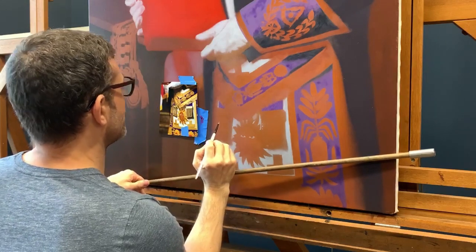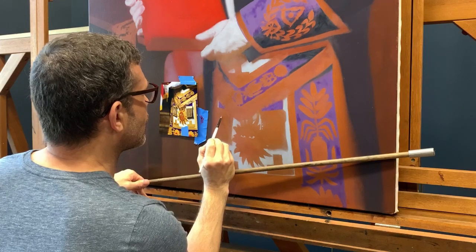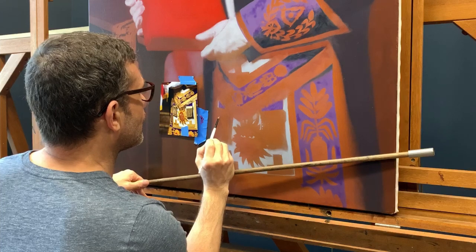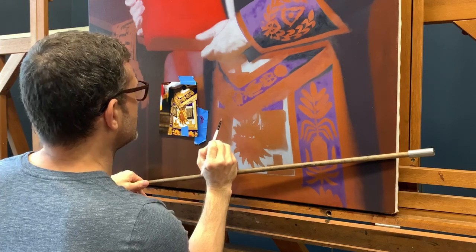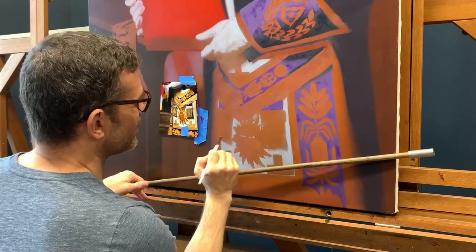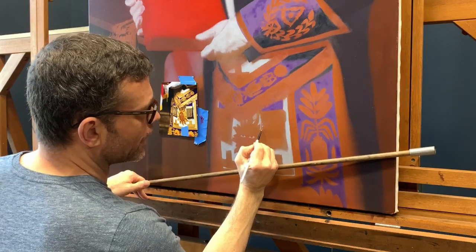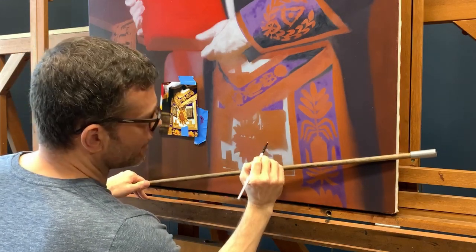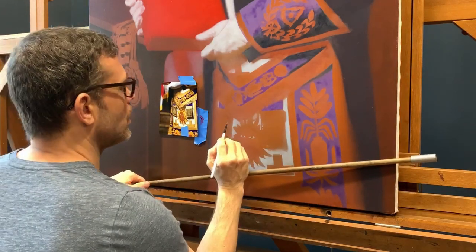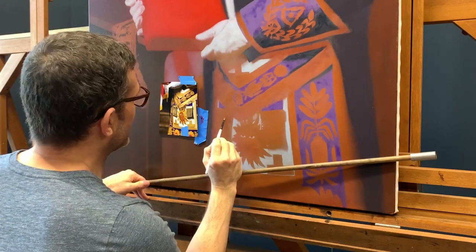I just want to figure out the pattern. There's not a lot going on here, but some of these rings are open and you can see a lot of value. Like here, there's a lot of white showing through, and down in here, there's a lot of purple. So I want to make sure I get that in, at least the beginnings of it. The places where it's distinctly purple, I want to make sure I'm accounting for that.